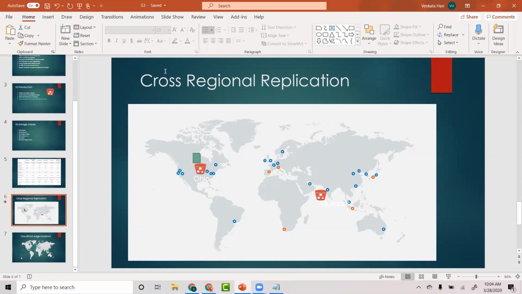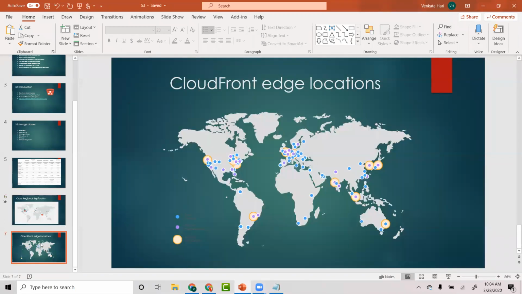Okay. That's about S3. I wanted to show you more, but I want to bring up AWS S3 everything together. I want to show you a couple more examples later, but I wanted to bring up CloudFront. I want to talk about CDN and CloudFront, and maybe wire that up with Route 53 and then give a complete end-to-end picture, and then we will dig deep. That's my plan. What do you guys think?